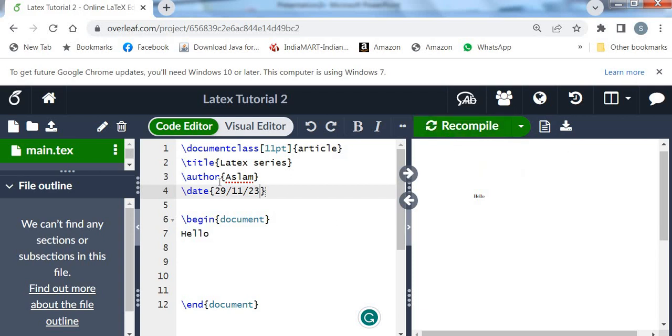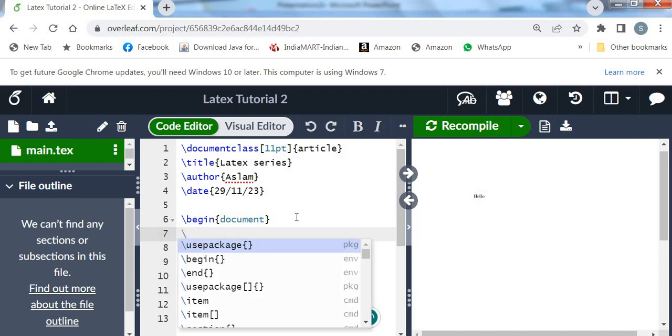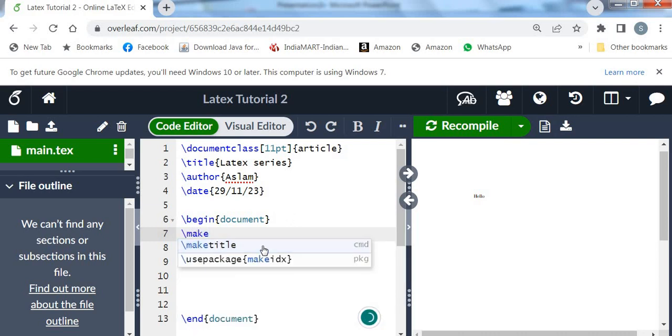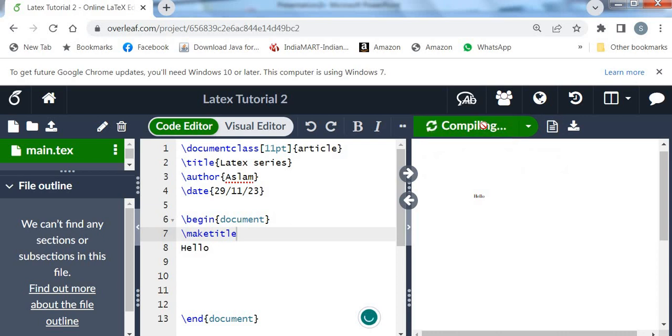We haven't seen the title, author, date over here. There is something missing. What we are missing is that we have to give in code something so that it will display the title, author, date over here. And for that, we have to give maketitle. And now let's see.